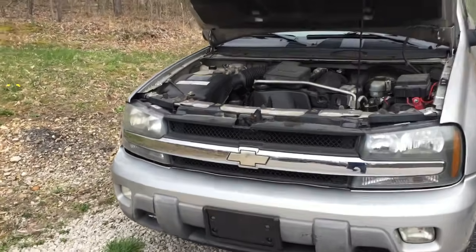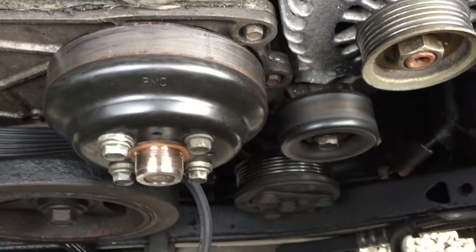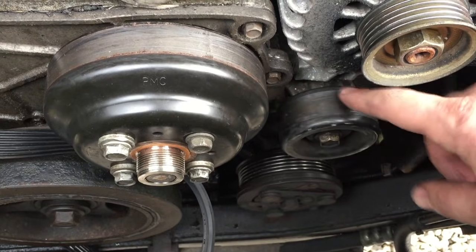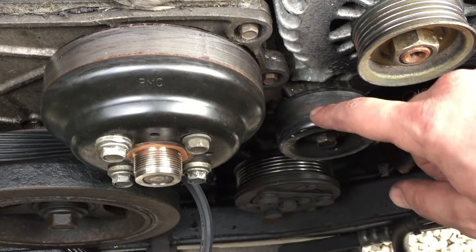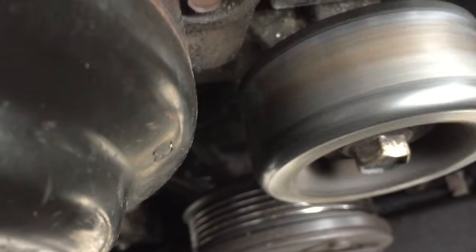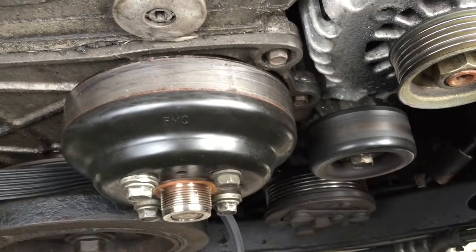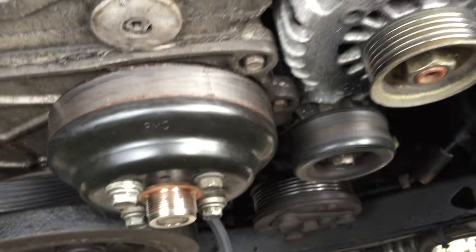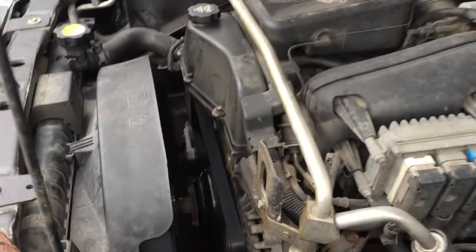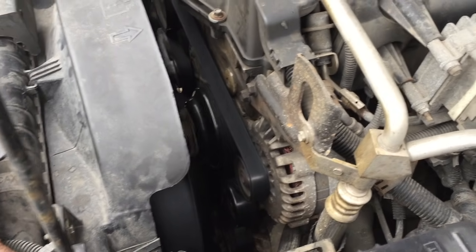Here's the donor Trailblazer — I'll show you exactly what it was. I thought for sure it was the water pump pulley, but it ended up being this auxiliary pulley right here. This is what was on our Trailblazer — I just swapped it over with the one that was on here. You can hear it — it's got a bad bearing in there. That's the source of the squeak. Let's fire up my wife's Trailblazer. There we go — it's like a kitten now. No more awful screech.